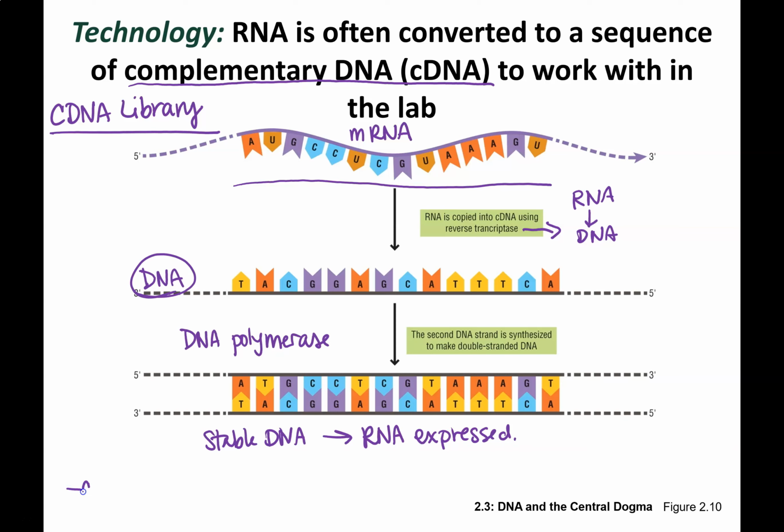Now, you might do this to compare changes in an organism. So if you have a bacteria that is subject to particular environmental conditions, or maybe you just want to see how two strains differ, you might make a cDNA library and then use some different types of arrays and computer analysis to actually determine what you have. But it allows you to compare different things, or compare before and afters.